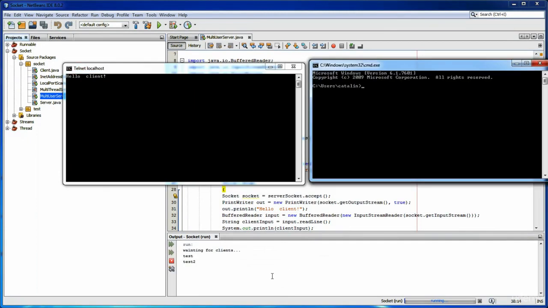Meanwhile, I will connect another client. And you can see that the server is not sending any message to the second client because it is waiting for the first client input. That is because our server is not a multi-threaded server. If you want your server to accept more than one connection at a time, you need to implement multi-threading to bypass this problem. Well, that is what I'm gonna show you in the next lesson.